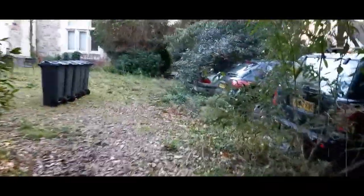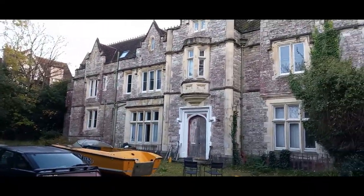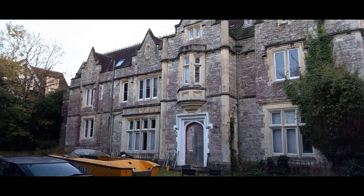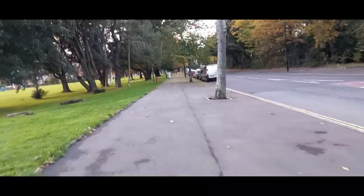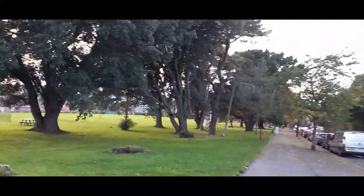And this here, these are flats now. This is Kent House. This is where Princess Beatrice lived. But going down York Avenue where they would have gone, back up the road. So she would have been brought down here. Obviously, I'll be putting pictures on as well. Yeah, this is York Avenue. Well, these trees would have been here, albeit not big, but they would have been here when she came down the road.